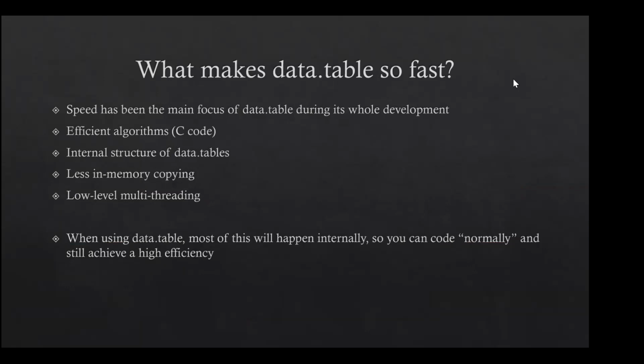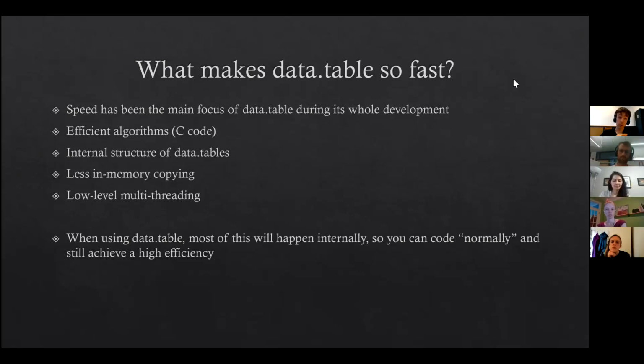If you make a copy of, or if you create a new column, for example, there is less in-memory hard copying. By the way, I am using memory efficiency and speed as a bit of the same thing, but sometimes you could run into memory errors. I don't know if some of you already had these errors in RStudio. That's something that datatable also helps to mitigate a bit.